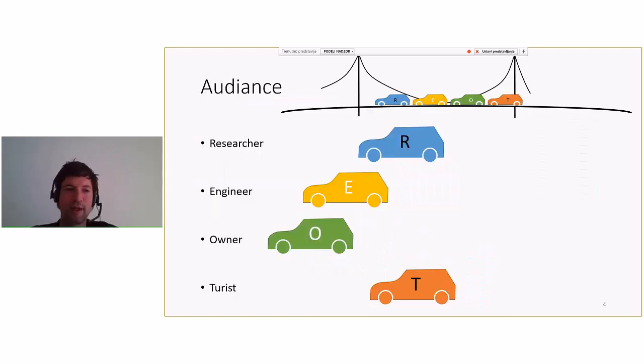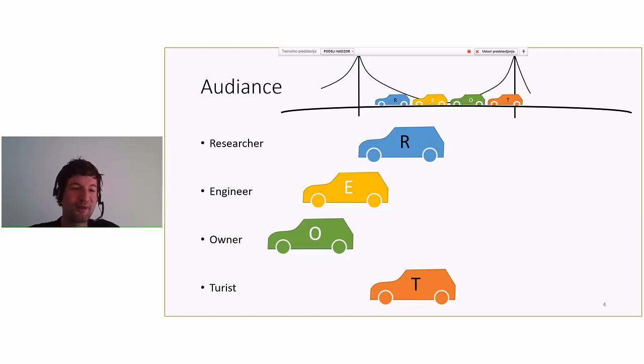Before we start with the presentation, I would like to do a small experiment. I would like you to have a more general view on this matter, and I would like you to pick a vehicle. I would like you to sit in one of those vehicles, and during the presentation it will help you keep track.